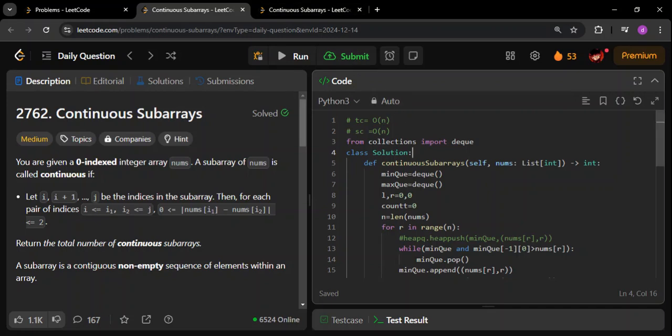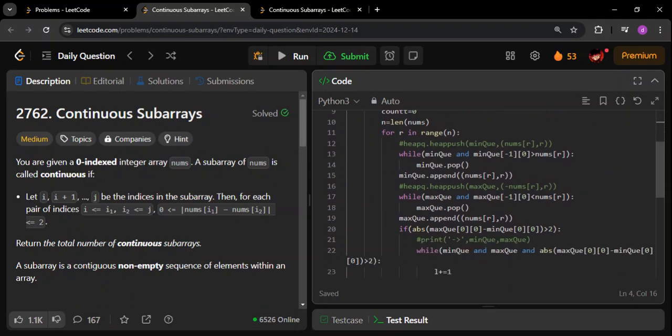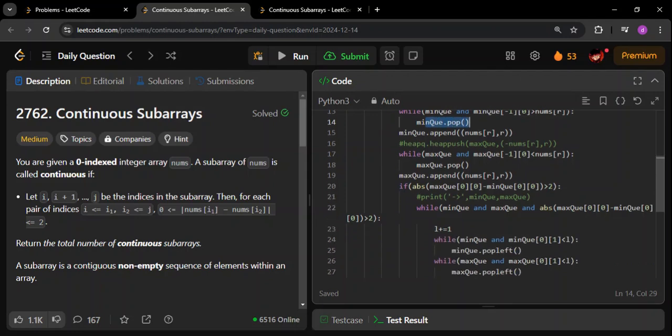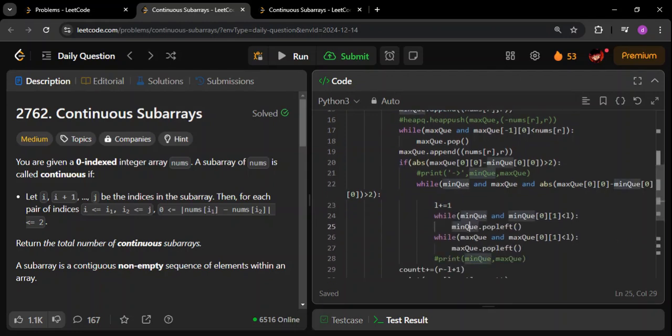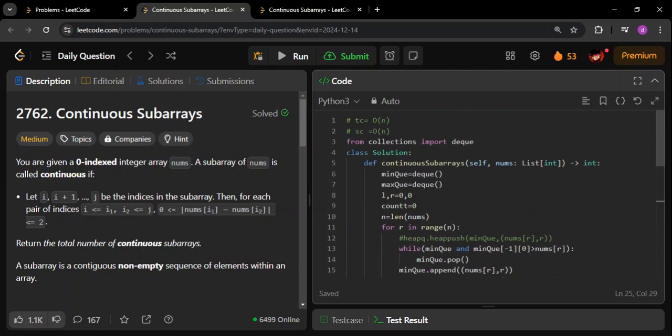Double-sided queue is very helpful when you have to push and pop elements from either side of the queue, that is the zeroth index and the last index. Remember that. For that reason, it is very helpful because it will give you O(1) time complexity. If you see here, we are popping from the right, and here we are popping from the left. That is the reason why these are going to be very helpful here. Remember, in any normal list or array, if you do this, it will not be O(1) anymore. You cannot pop from both ends in O(1) time if you're not using a DQ. That is the reason why DQ is a special data structure built for this purpose. As simple as that.